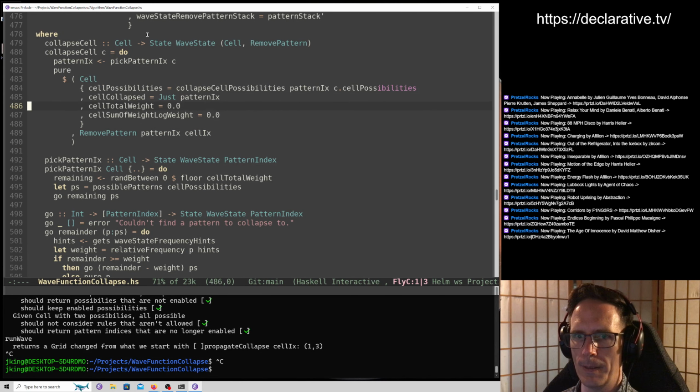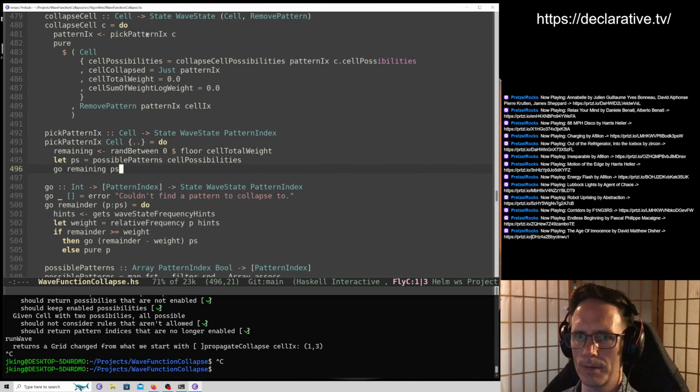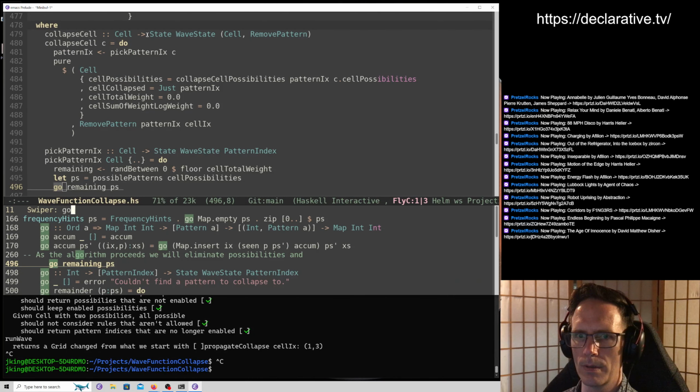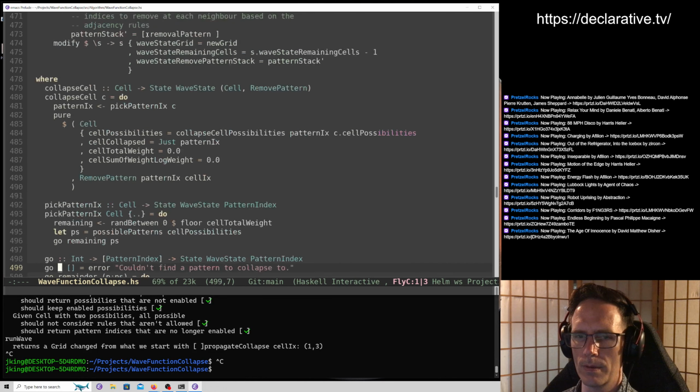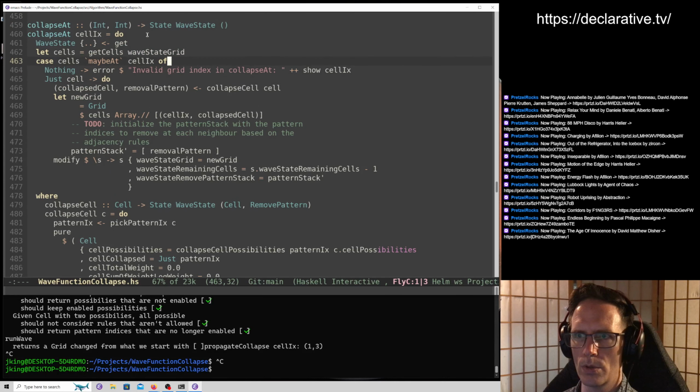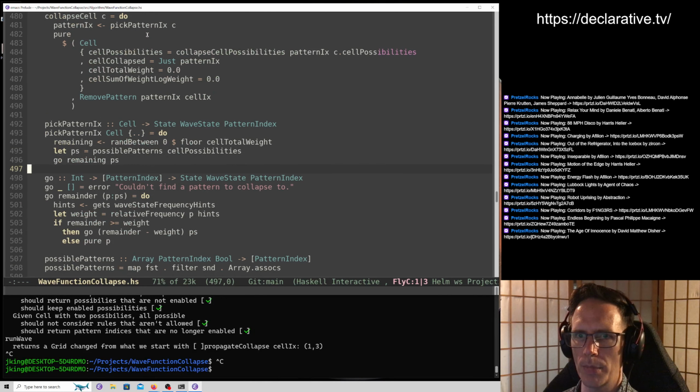Okay. Could be here. Alright, collapse cell possibilities. That one looks pretty straightforward. And go. Where's go used? Is go even used? Oh, it is, yeah. It's used by patterns. Okay.